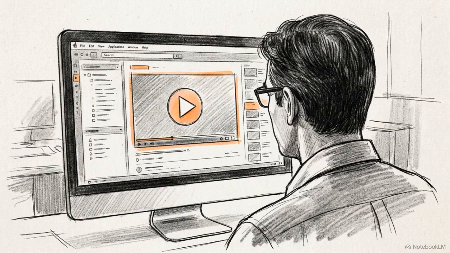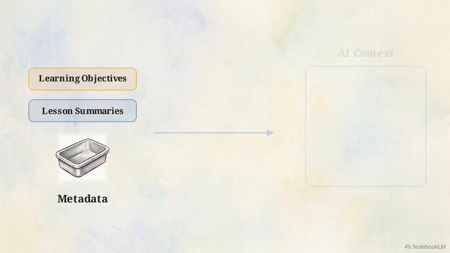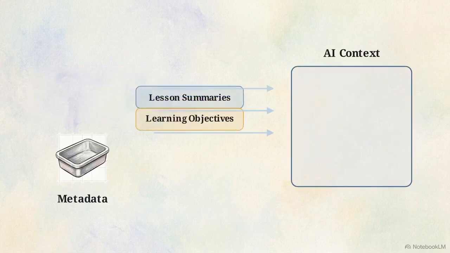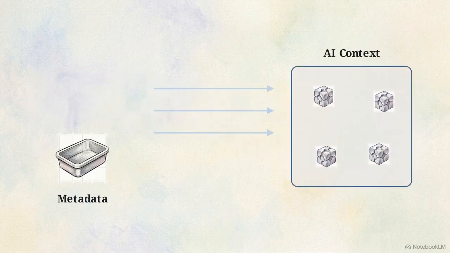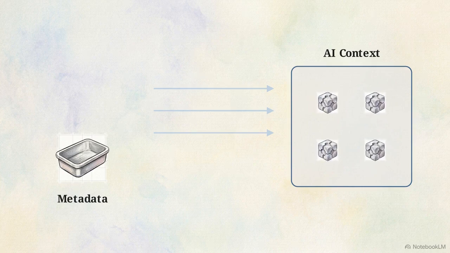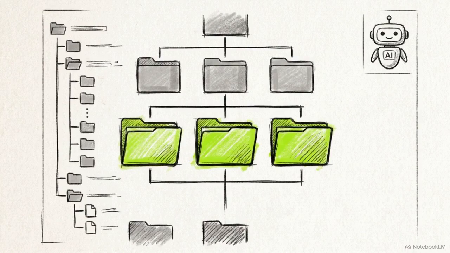After attaching these files, he previews every item for 30 seconds. This habit catches draft version slide decks or broken links before they reach the students. The third bucket contains the metadata, the lesson summaries, and learning objectives. This metadata provides the behavioral instructions that dictate how the AI tutor will explain these specific concepts. Together, these 3 buckets form the node anatomy. Respecting this anatomy ensures the lesson is a curated environment that the AI can interpret accurately.